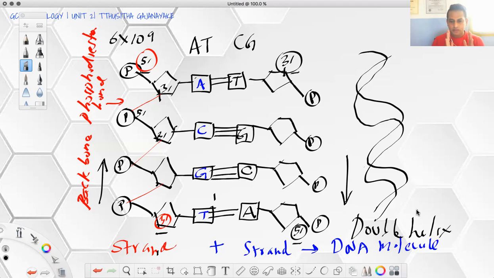So this is the structure of the DNA molecule, and you can see the two strands are not identical but complementary, because here A, C, G, T, the order is like this, and here T, G, C, A. So the order is different. But if I add more nucleotides, the nitrogenous base composition is also different from one strand to the other strand. So they are not the same compositions. They are not identical, but they are complementary to each other.